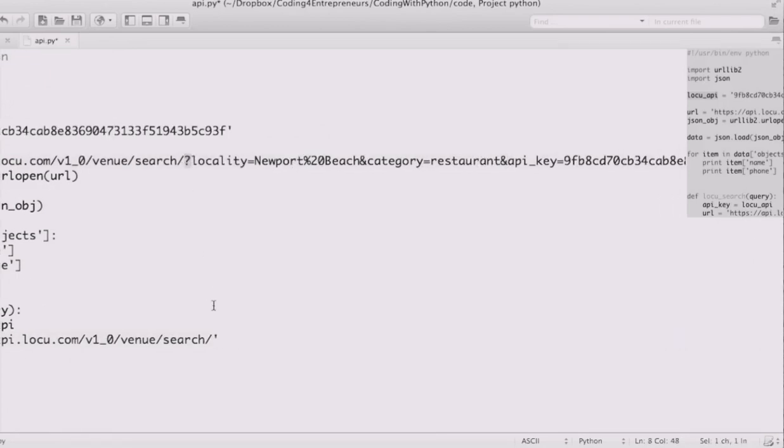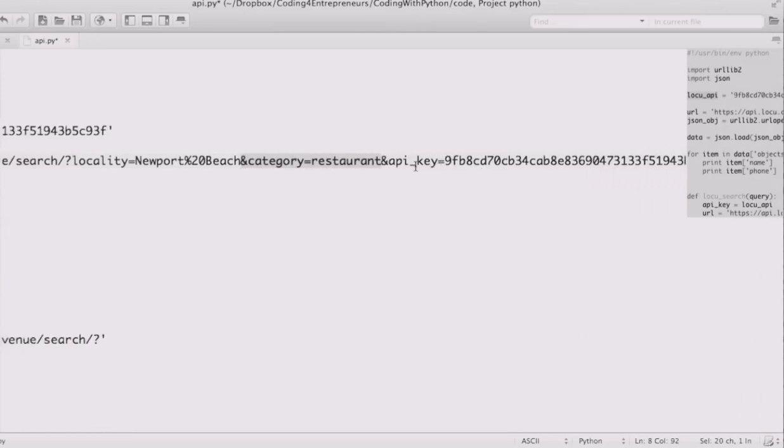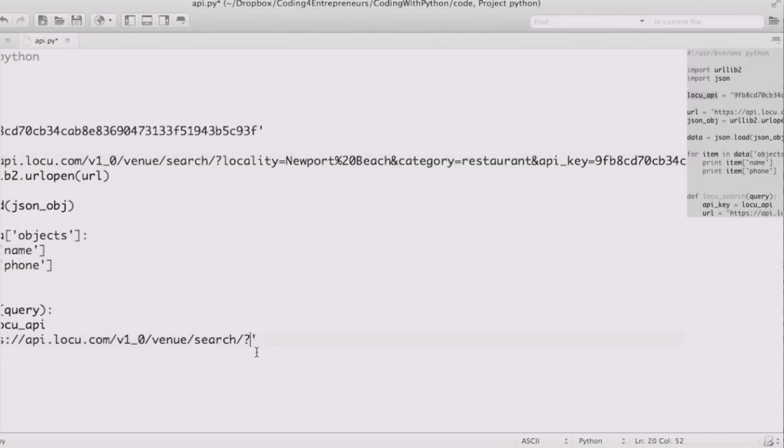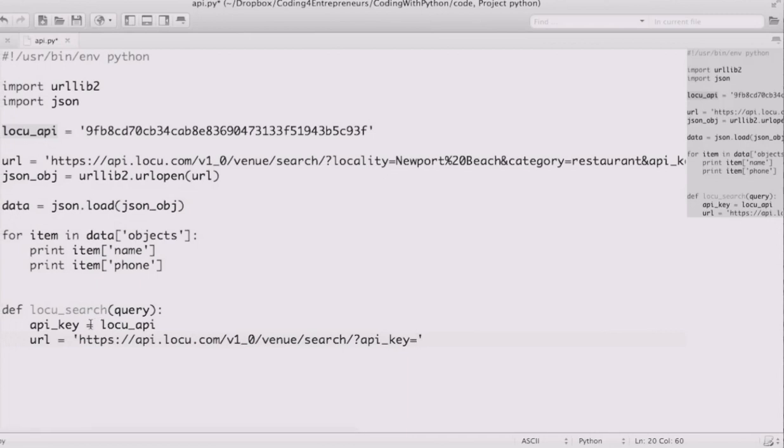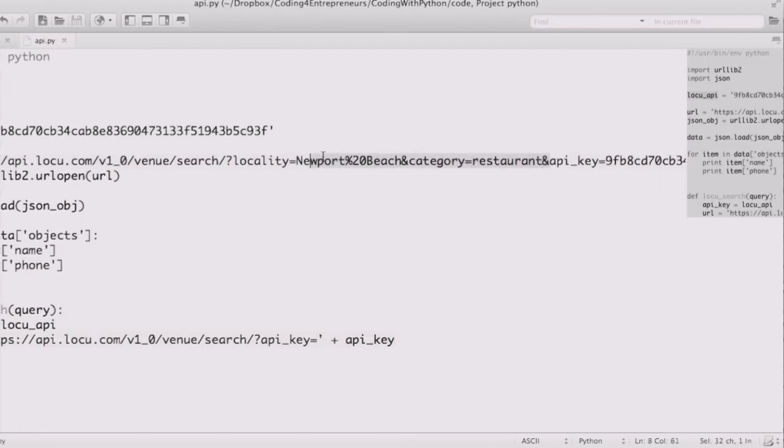So if we copy this, go back into terminal and paste it out, there it goes. It shows us Johnny's Real New York Pizza, Newport Beach. That's obvious, so we used the locality of Newport, so let's actually use phone instead. So we go back into edit, change this to phone, copy all this, paste it, there we go. So now we have the name and the phone of that particular place.